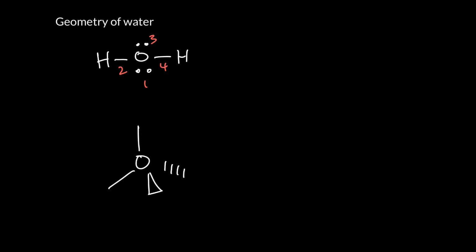We can do the same thing with water. So water's got a Lewis structure that looks something like that. And if we count the number of repulsions to apply VSEPR, every lone pair, every bond counts as a single repulsion. So we've got 4 repulsions there. So that suggests that we've got that tetrahedral arrangement of electrons.